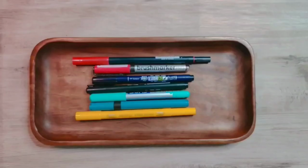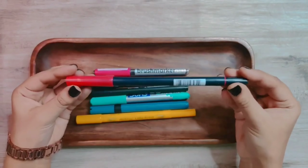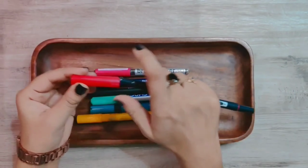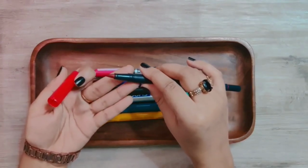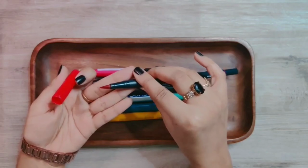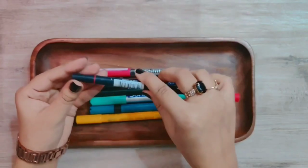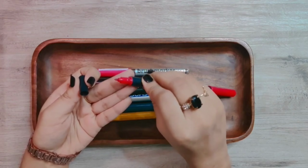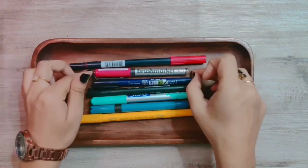So guys, before starting the basic strokes, I want to show you some of the brush pens that I have. So this one is Tombow dual tip brush pen. Let me show you what a brush pen looks like. So this is the brush tip. Just look how long it is, and it's very flexible. I'll show you its other tip. And guys, this other tip is monoline tip and it just gives you one kind of stroke, just like your regular fine liner.